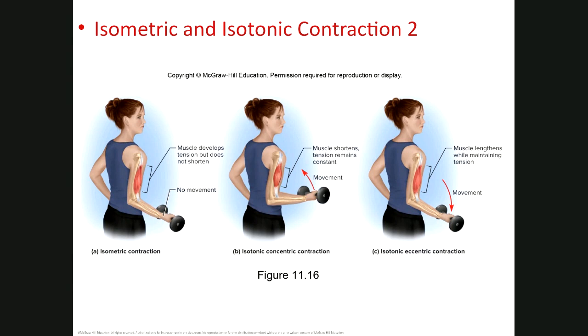Here's to exemplify isometric and isotonic. Picture a patient who lifted a resistance or weight. There's definitely some effort being exerted by the muscle because there is weight involved. But at this point, before she begins any movement and just holds a resistance in her hands, she's already exerting effort, right? And the muscle is tense to a certain point. But the muscle length is not changing. She's not moving, so it's not changing. We call this condition isometric. It's contracting, but it doesn't change in length. So we call it isometric.